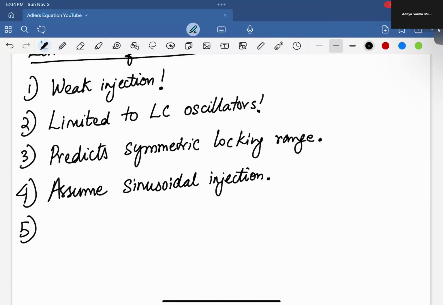And one more drawback is that you need to know what Q is for your oscillator, or even what I oscillation is. Now, of course, in simulation, you can get I oscillation fairly easily. Q, you may not be able to get easily because it's inside a circuit, right? You can get the Q of an isolated resonator, but when you put it inside the circuit, it changes. You have all these parasitics and everything. And when you actually make the oscillator, from PVT variations these things will change, and it will be very hard to probe it and see what these values are without changing them. So these factors of I oscillation and Q are hard to determine, right? That's another drawback.